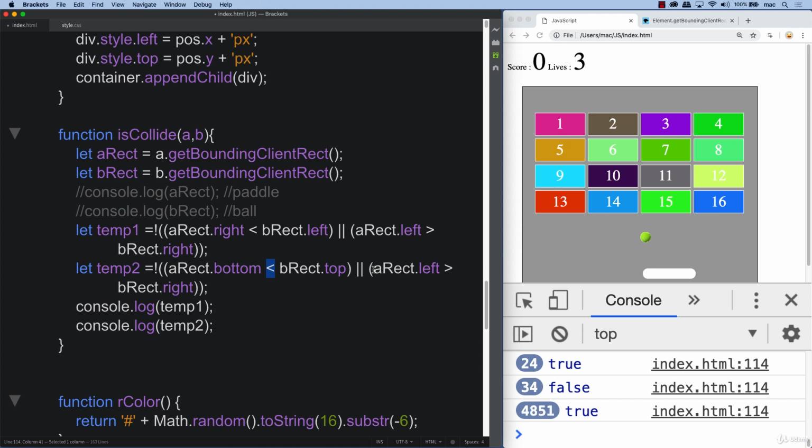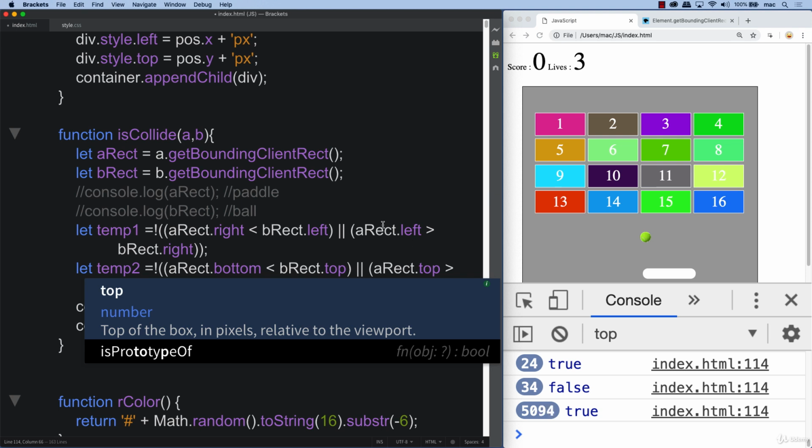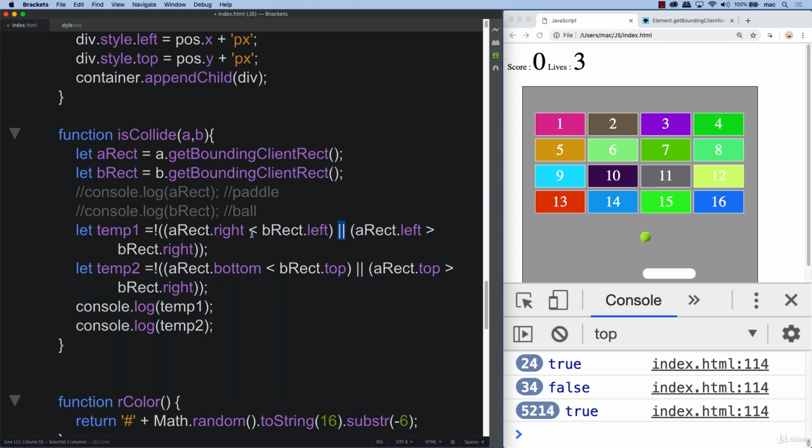Next, we're going to check to see the rectangle top position. So this is an OR, so if any one of these is true, then it's going to return back true. And if it does return back true, then we're negating it, so we're turning it into false. And we're also checking to see if the bottom position of the ball is larger than the top position of the rectangle. So here and here. So again, we're not going to have any overlap. So this is going to come back as false.